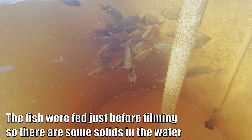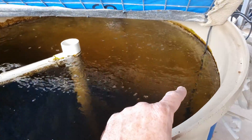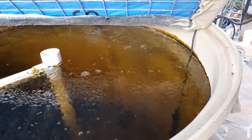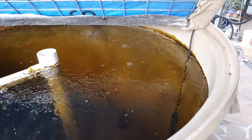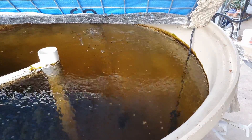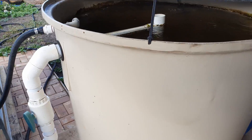Just quickly, the fish are doing really well at the moment - can't really complain. It is a little bit cold so I do have a heater in here that I've been turning on - it's a 500 watt heater that gets turned on on the really cold nights. I've had it on a little bit more over the last couple of weeks because I'm trying to keep the water temperature up to encourage the bacteria to set up shop in the little bio filter down in there.